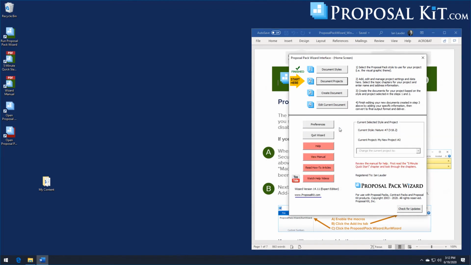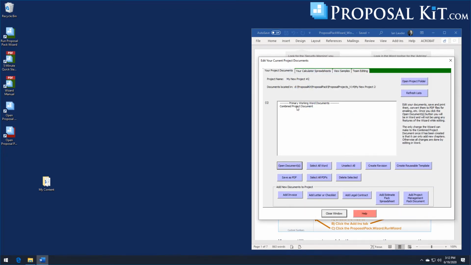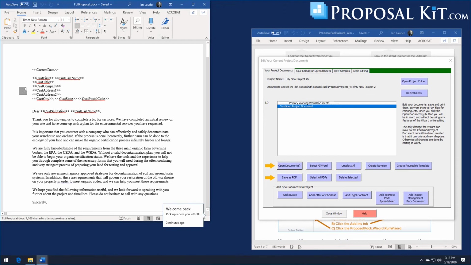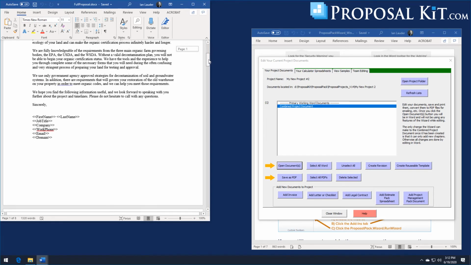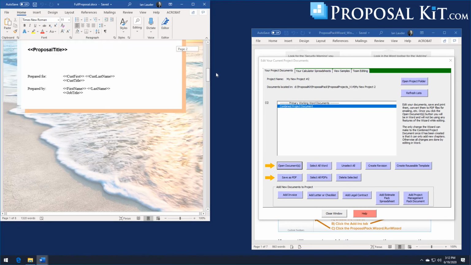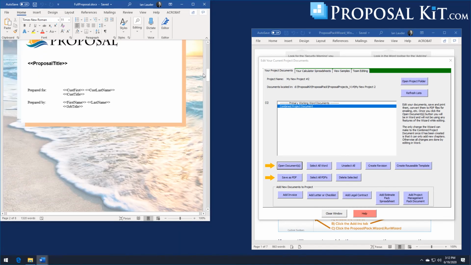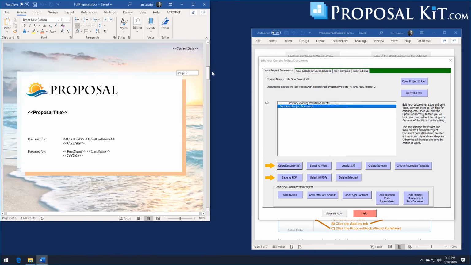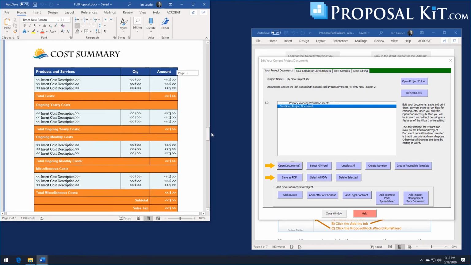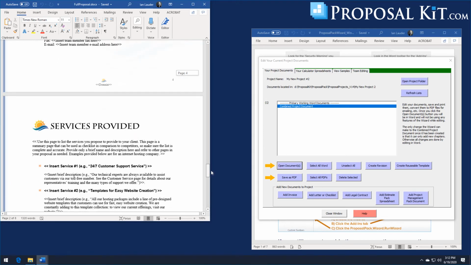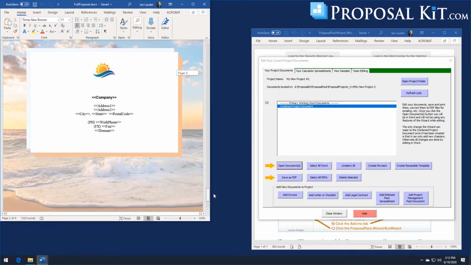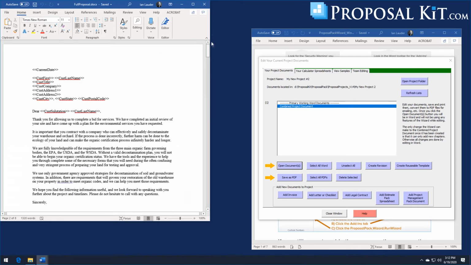Okay, now that we've generated our document that's going to become our reusable template, we'll take a look at that. So now you can see all the tags are still in the document because we turned off the data merging, but it pulled in our content that we edited already. You can see all the tags are still here. So now this is a fully assembled document that we can use as a reusable template instead of assembling it from all the pieces every single time.